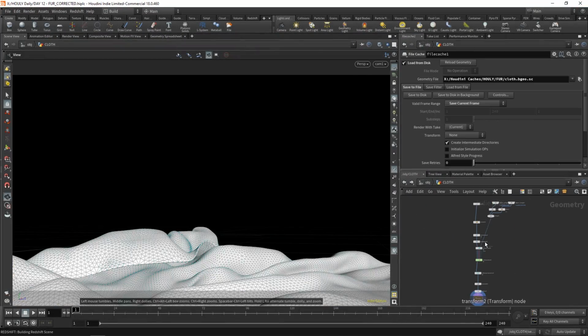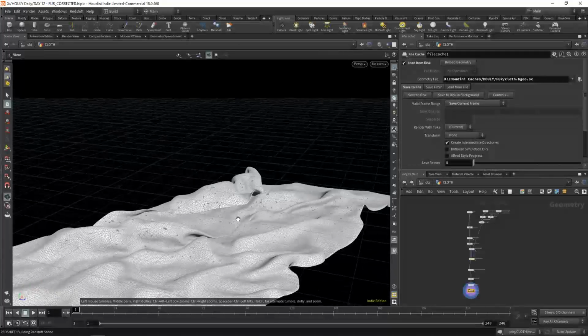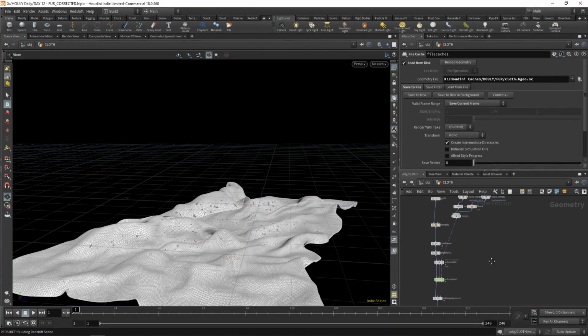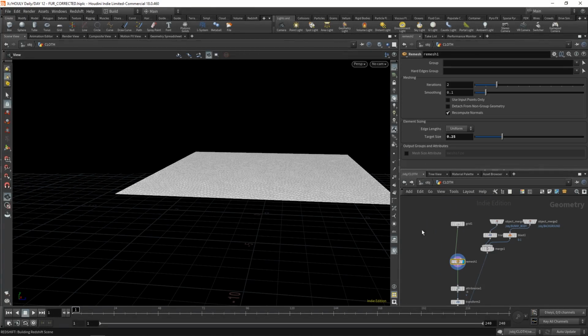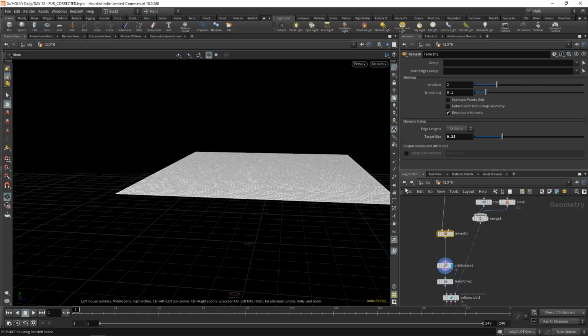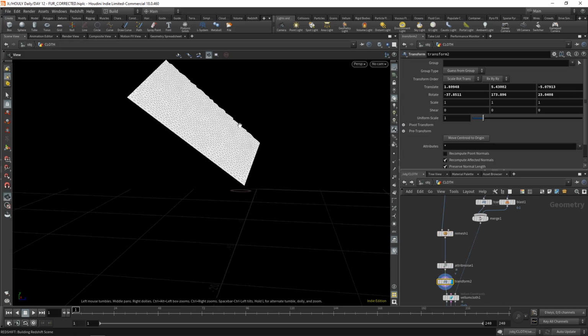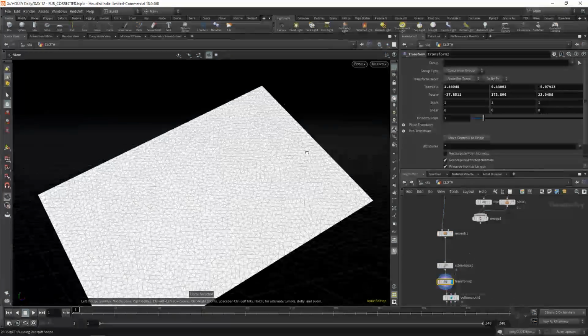The only other thing was the cloth. It was kind of fun simulating the cloth, because what I did was I made a grid and remeshed it, right, to end up with this. Gave it some velocity noise so that it moves around in a weird way. And then I moved it up like this, right?